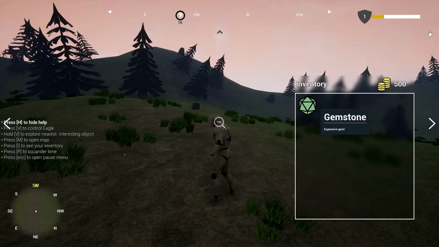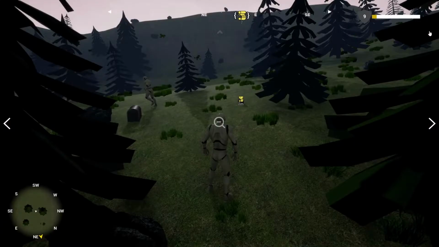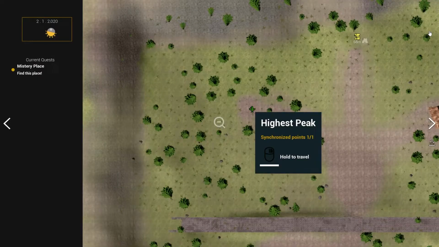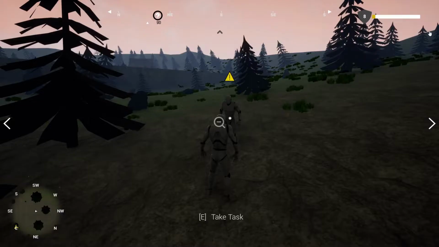You've got your typical waypoints, inventory, your map on the bottom left corner, your HP, another map here. Got all your waypoints, your markers. Very nice, very nice. This is obviously the most basic stuff. I'm pretty sure you can customize this, or maybe even use the Blueprints in a completely different level, however you want. And it even has quest givers.